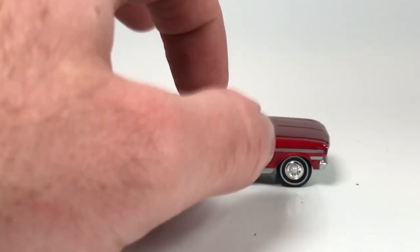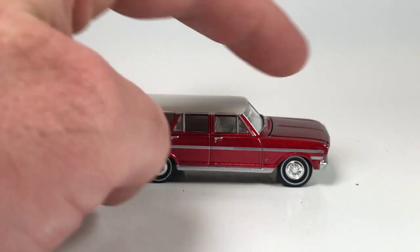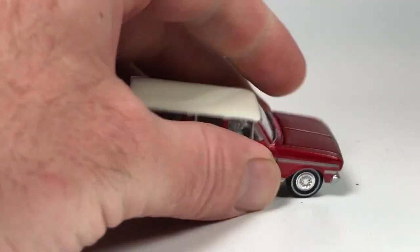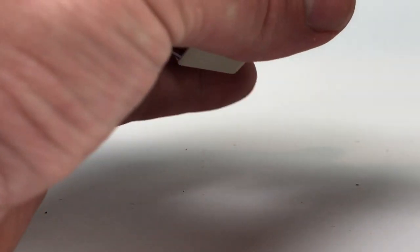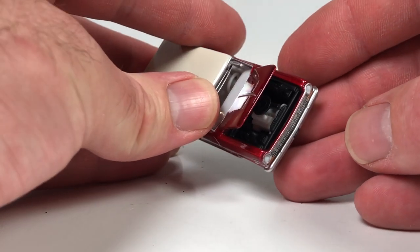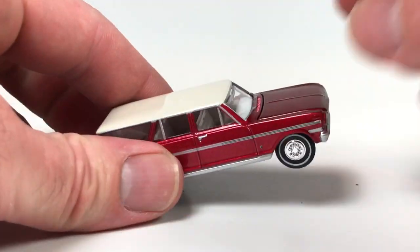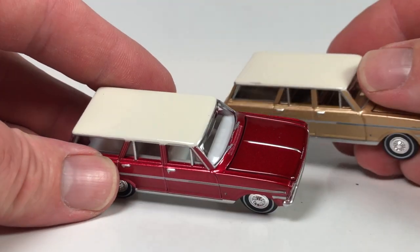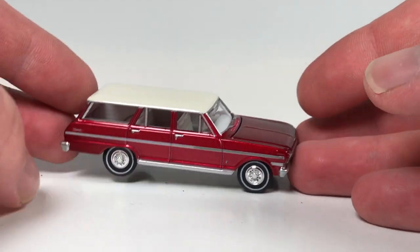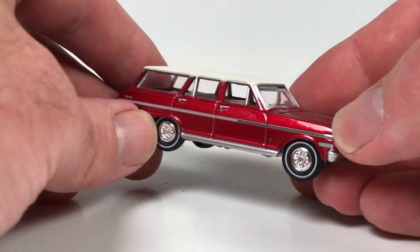Oh, you know what else I didn't mention? The Ultra Red. So yeah, Ultra Red body, white motor, white engine, which this one doesn't want to open. There you go. There's your white engine. White interior. Oh, they also go after the version A traits. That's why this one has the white top of the version A car. Even though it was found on a version A card, it goes after the version A traits.